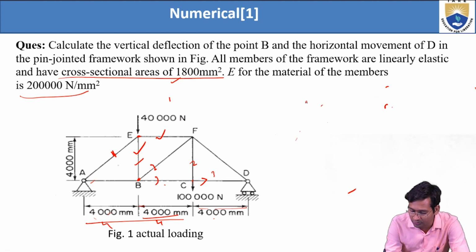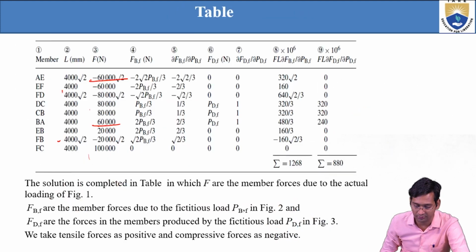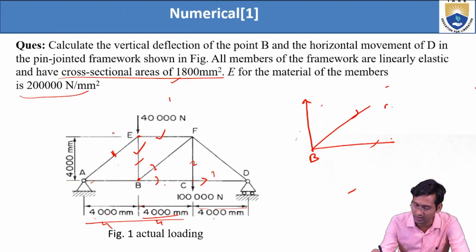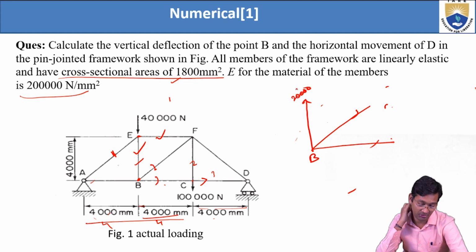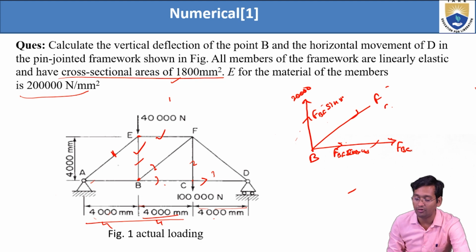So now just draw the B. So this is here, here, and this is, right? So this is B. This we know, right? Now this is unknown, this is unknown. So let me see what the EB value is. EB is 20,000, right? So put here, this is 20,000 EB. Now here this is what? BF. So again resolve this one. So one will be here, FBF sine 45, and FBF, sorry, cos 45, and this is what? FBC. Again horizontal and vertical.